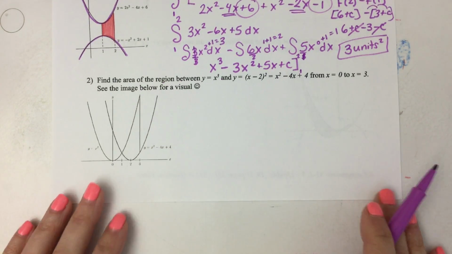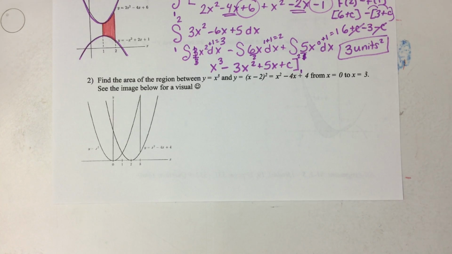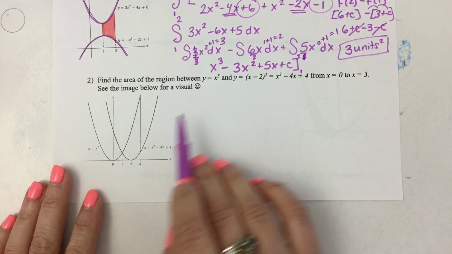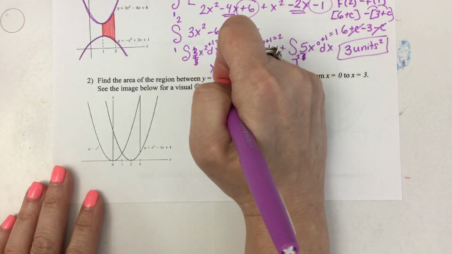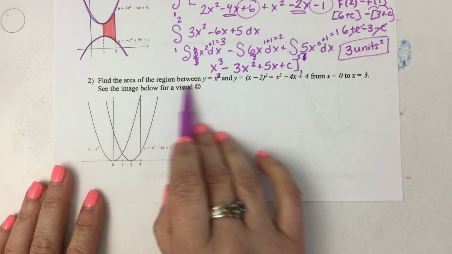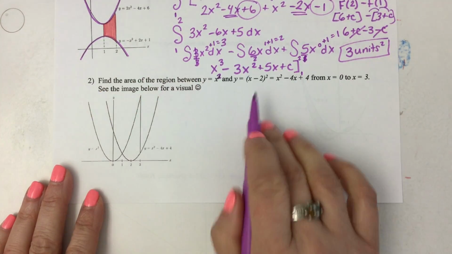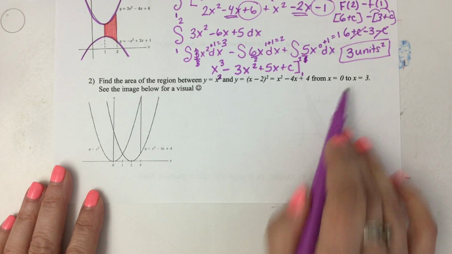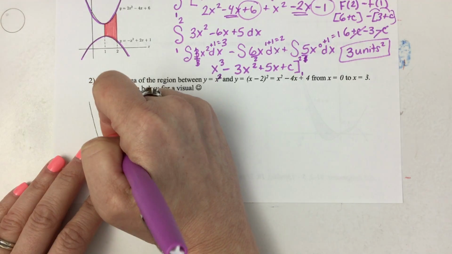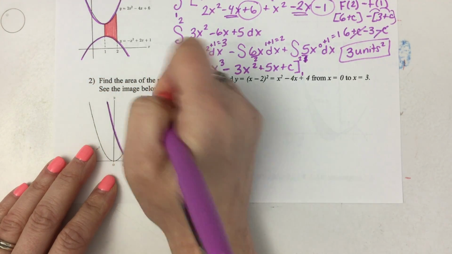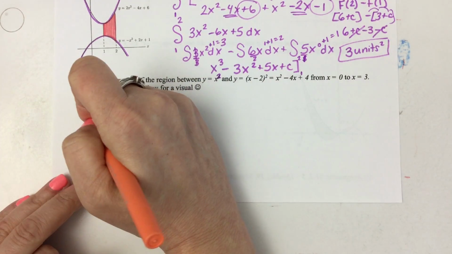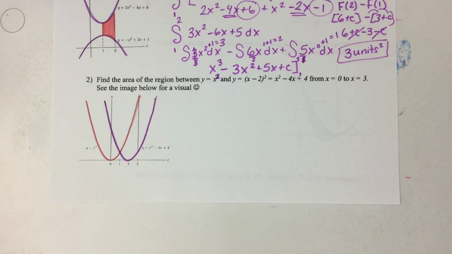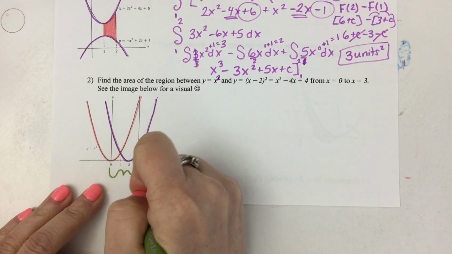the bottom. Now here, I'm already giving us a little challenge question, okay? It says, find the area between x to the power of 2. Sorry, this was supposed to be x to the power of 2, my bad. Find the area of the region between x squared, so this curve, and x squared minus 4x plus 4 from 0 to 3. Now here's why this is a trick. Let's look at this curve. Now if I use a different color, let's go here. So we are looking from 0 to 3.